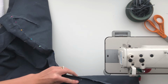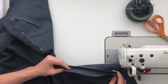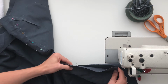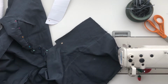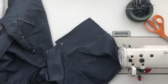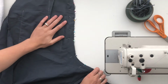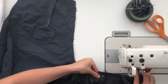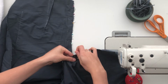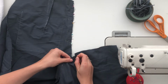So here I'm just lining up my pattern pieces again and transferring the dot to the opposite leg too, just so I can make sure that it's lined up completely. I usually like to have the dot on the inside and the outside of the pattern pieces, even though it doesn't say you need to do that, but just so I can make sure that I'm sewing to the right spot. I like to have it everywhere I can possibly use it. So putting an extra pin in it here, that's going to be the stopping point.